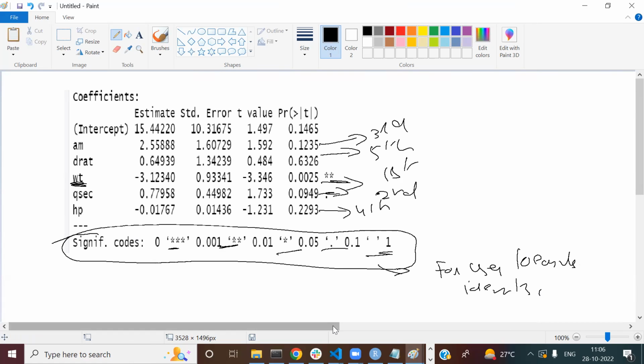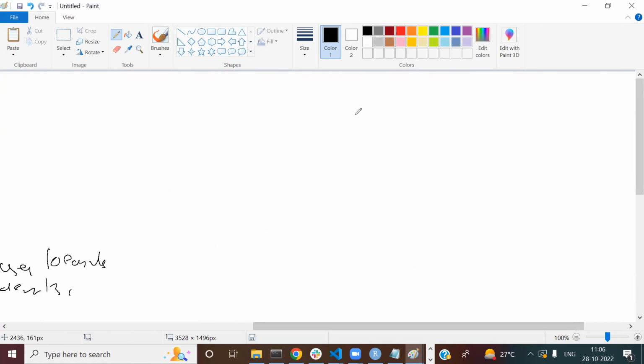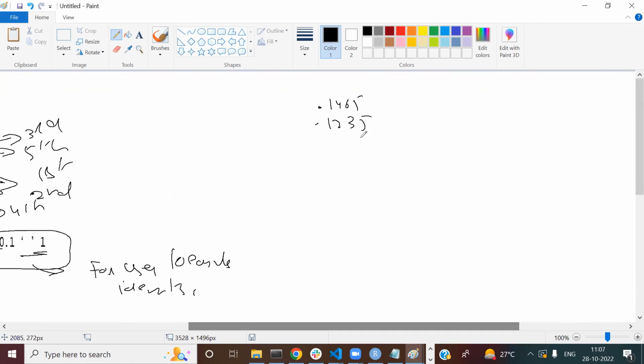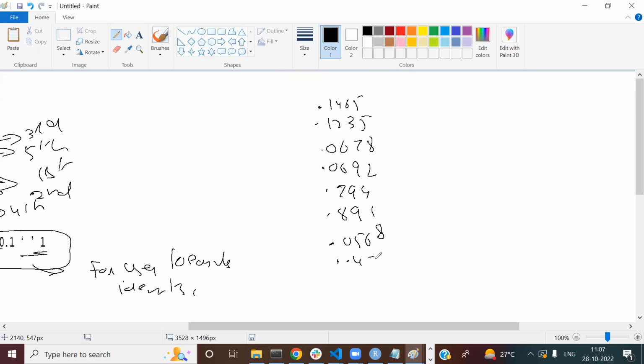For the user to easily identify. Suppose I have some numbers. Suppose I have the very same numbers, 0.1465, 0.1235, and then let me say 0.0678, 0.0692, then let me say 0.794, 0.891, 0.05676, 0.0479, 0.0572.